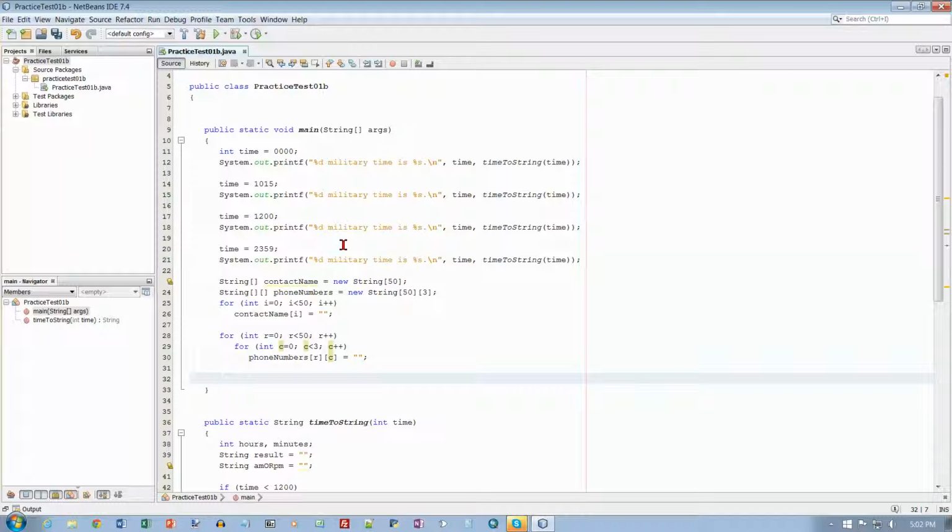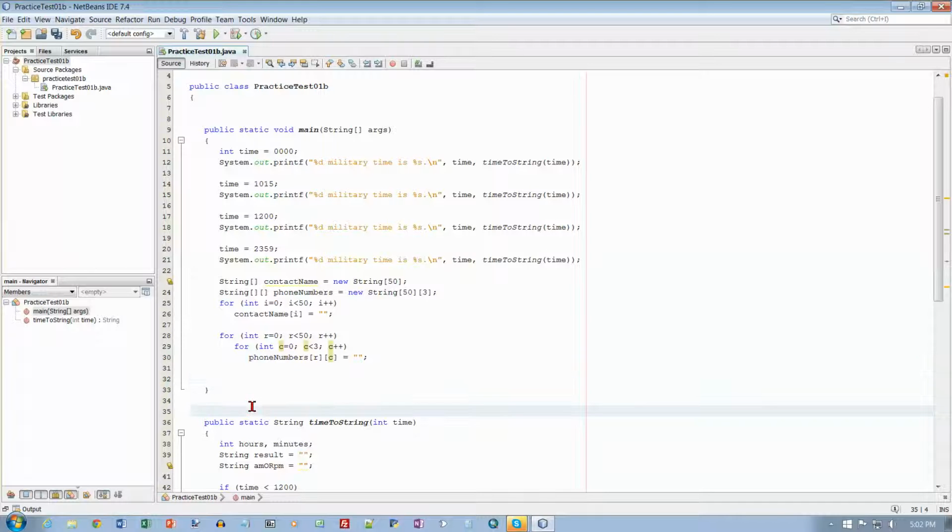Okay. Write a public void method called setEntry, which will accept an index number in the array, a name, and 3 phone numbers. The first is the home phone, then the mobile phone, and the work phone, and they should go in the array. Okay, so that's pretty easy to do.